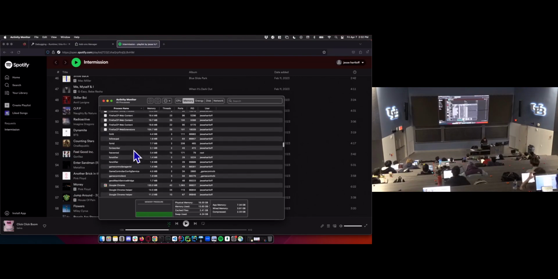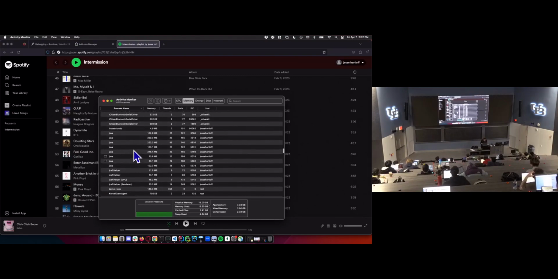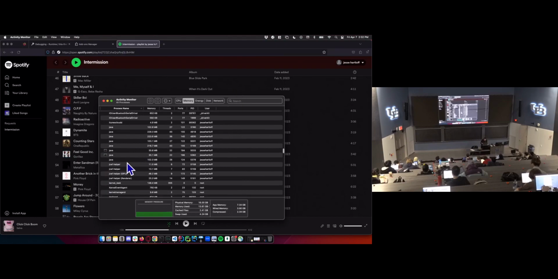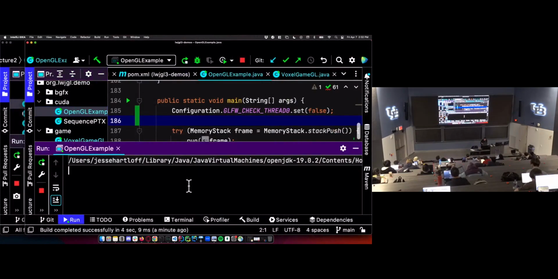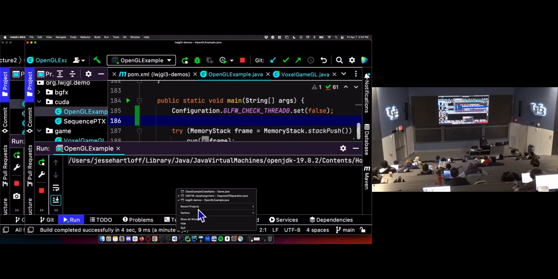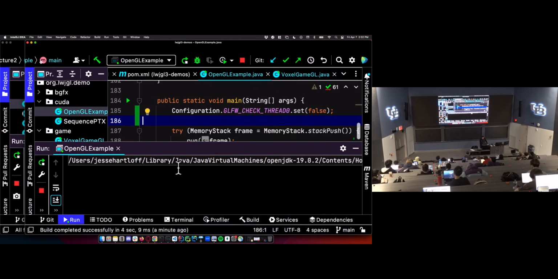Oh, I can't make this any bigger. Oh, I have a bunch of Java running. I'm never going to know which one is the one we're looking for. JSF helper. And there definitely is a task running. I just don't have access to it. Like, it's not popping up a GUI anywhere.